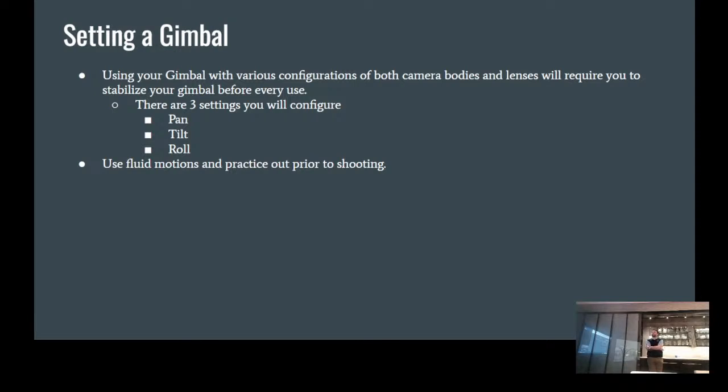But one of the things that I will tell you is that use fluid motions and practice your shot prior to shooting. I get a lot of people that come in, they'll buy a gimbal for the first time, and they'll just take it out thinking they can use it immediately. And I have this conversation with them that while, yes, you can, if you've never used one of these before, it's a weird contraption. It moves the camera in ways that you didn't think it would before. It can cause a little bit of frustration at first use, but they're really cool, they're really fun, and they offer you this ability to run and gun with it, which I think is awesome.